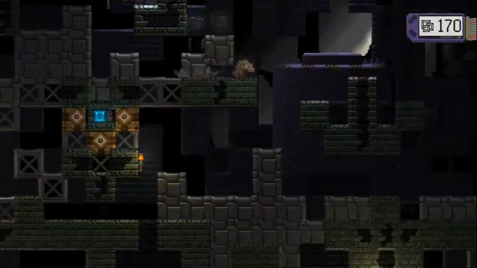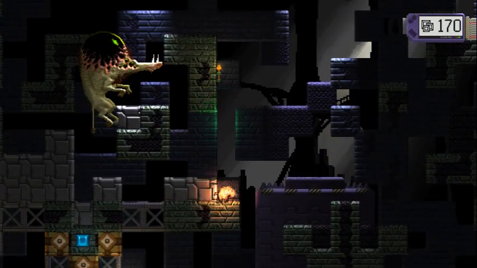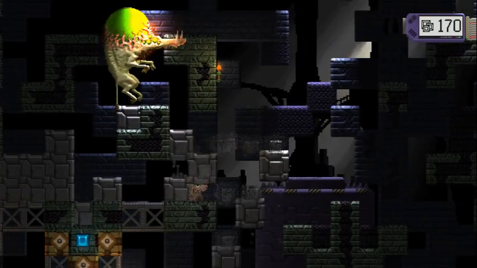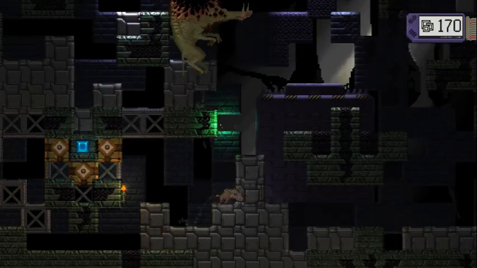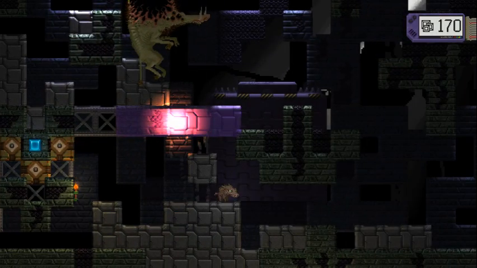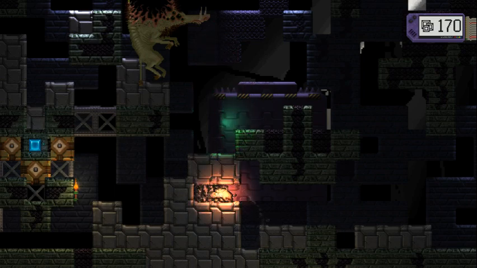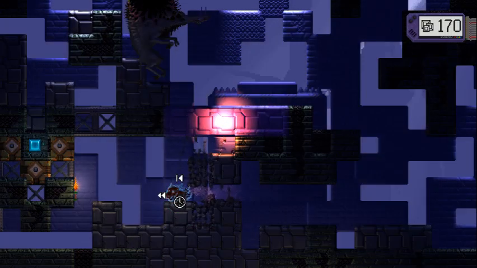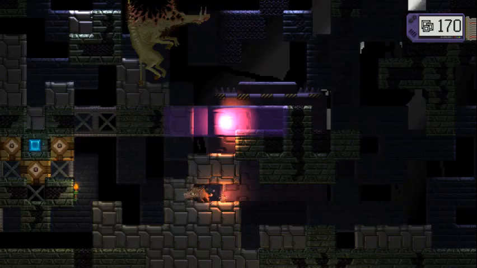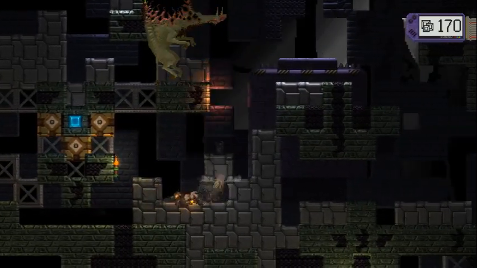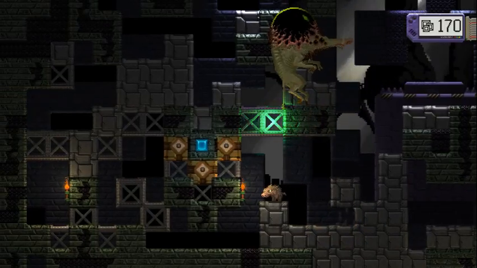No, I'm fighting a boss. Is it a boss? Yeah. Is it like a giant hole? It's a giant something, dude. Why does the boss have to be giant? It's not like Titan size, but it's way too big.